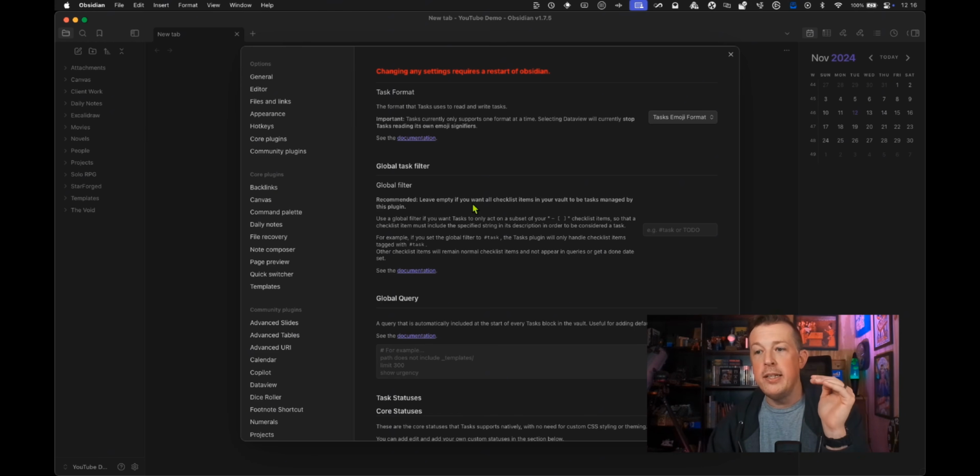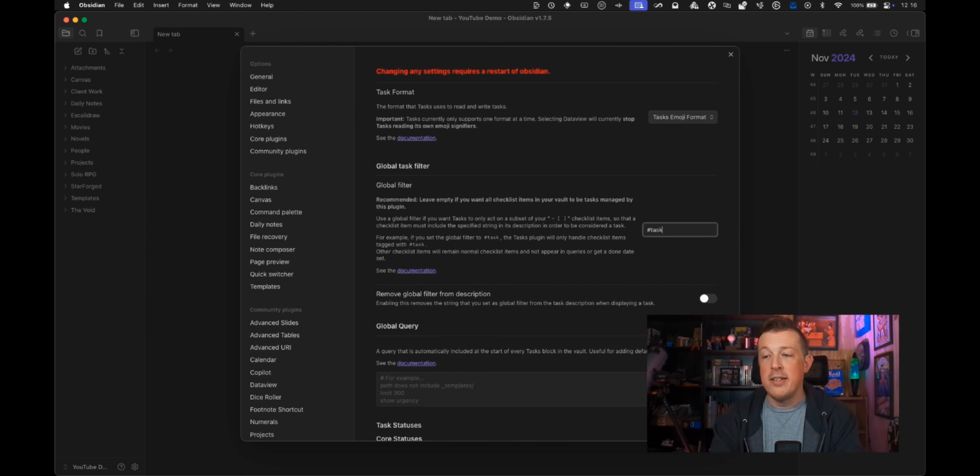So I really like having a global filter of task. So just only checkboxes that have the hashtag task tag with it, only those elements are going to get pulled into this plugin. So I really, really like this.